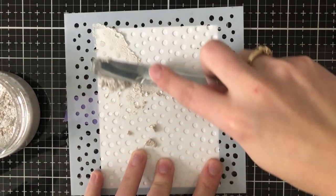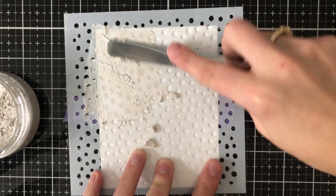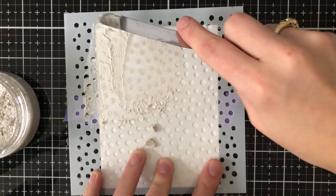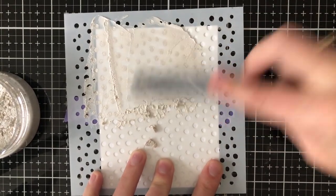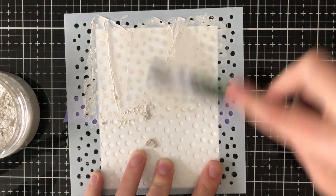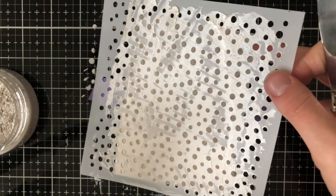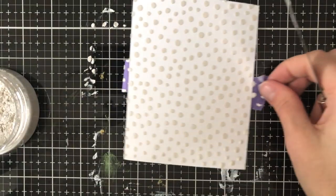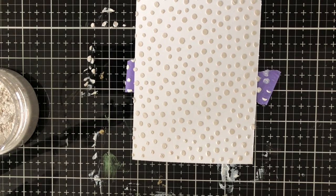So as a clean and simple crafter, the antique linen was what I was drawn to straight away, and I first thought of snow, how you could create a textured snow if you used the right stencil. The stencil here is another one from My Favorite Things, and I'm just going over top of it now in order to create some snow for my card. Now comes my favorite part where I get to see the final reveal of the stencil, and I'm going to go ahead and heat that up now as well.